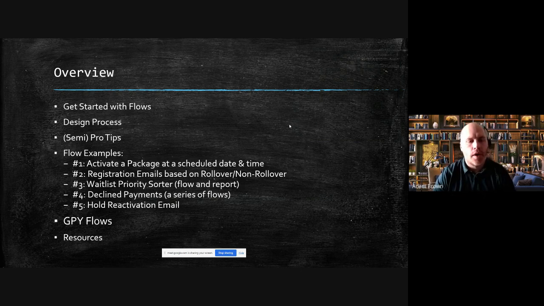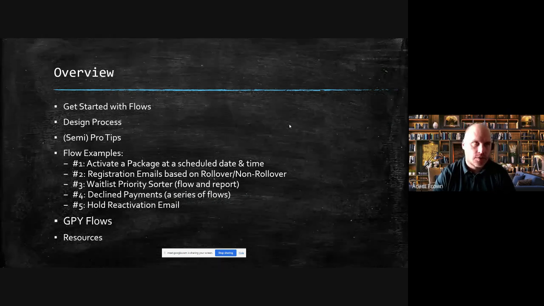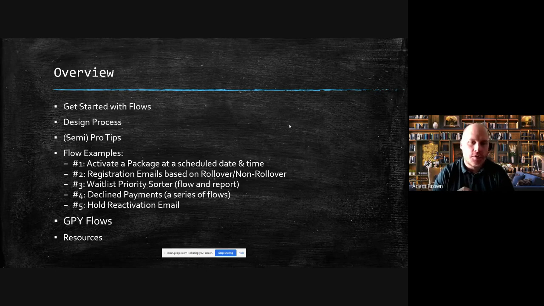I'm going to walk you through 5 examples of flows that we're using. I've tried to go from easiest to least easiest, so you can scaffold your learning a little bit. I'm certain that if you're using flows in your organizations, you've got cool things happening. So I wouldn't claim that these are like the only things that might be of interest. I will pass you to Liz for some flows from Philadelphia, and then there's some resources at the end.